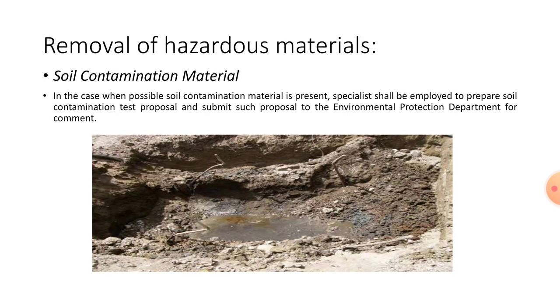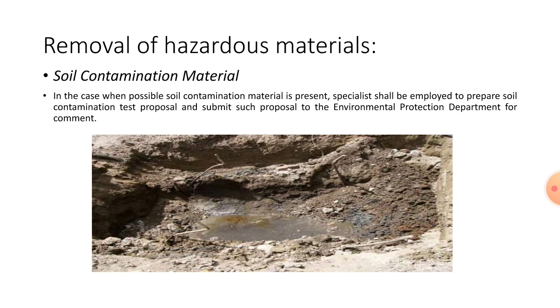Then the second hazardous material is soil contamination. Why do we have to deal with soil contamination? Because the structure rests on the ground, which is soil. So the soil must not be contaminated, because ultimately the structure will fall down and will be resting on the ground, so the structure may get damaged due to chemical reactions, right?